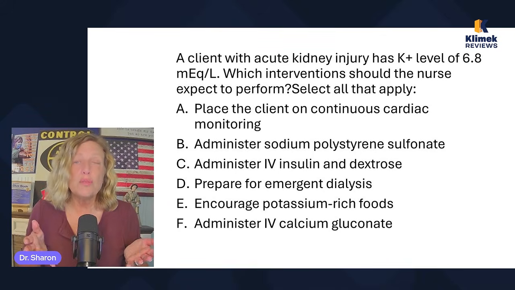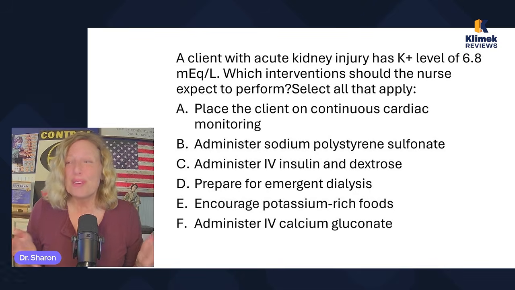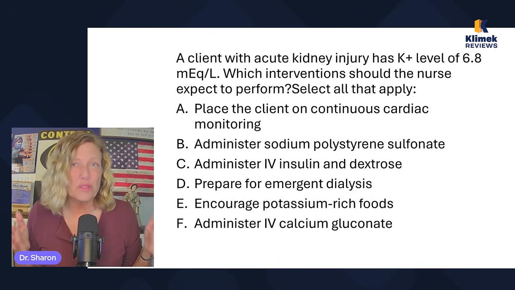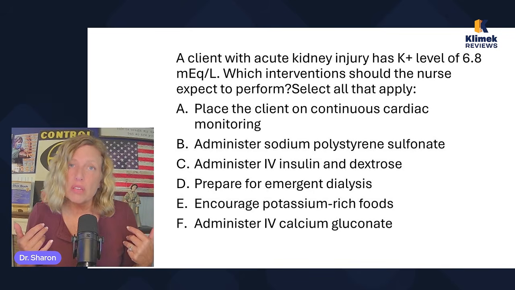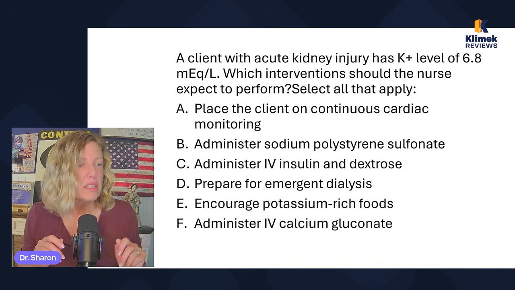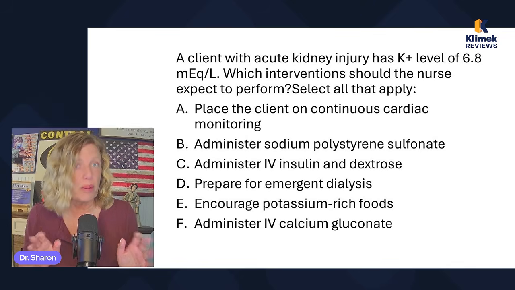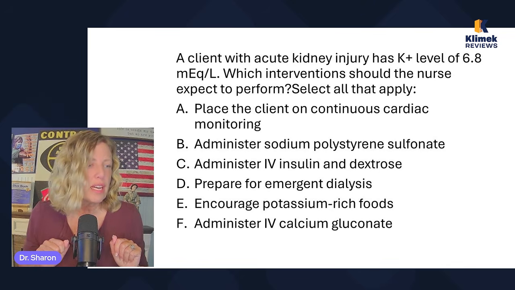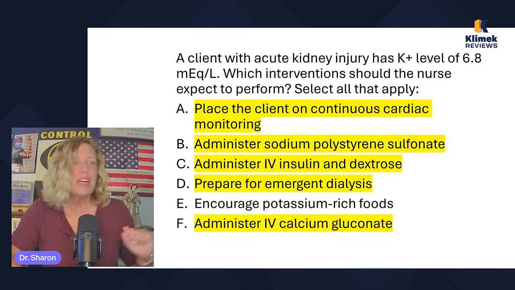If you don't know this, we actually do treat hyperkalemia with dialysis. Sometimes they'll go for a one-time dialysis treatment. Now, I don't know if this patient would, but it is an appropriate intervention to get their potassium down because dialysis removes electrolytes. That's part of what dialysis does. Encouraging potassium-rich foods is an appropriate treatment for a hyperkalemic patient. False. They're already hyperkalemic. Administer IV calcium gluconate is an appropriate treatment for hyperkalemia, and the answer is true.